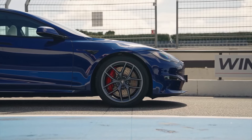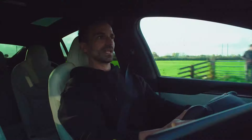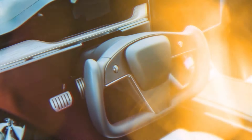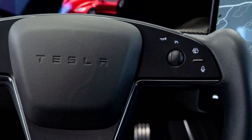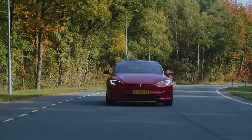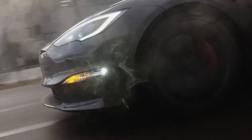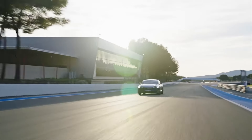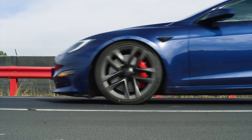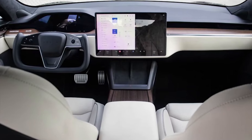The main feature of the Tesla Model S is the special shape of the steering wheel. Once inside the cabin, you get the feeling that you are in a racing car. The manufacturer replaced the turn signal levers, lights, and other controls with buttons that are located on the steering wheel. This is unusual, but one can get used to it quickly. The company also made a light body restyling — the bumper now looks more sporty, the shape of the headlights has been slightly changed, the appearance of the wheels has been updated, and there is no more chrome in the design. The interior trim is made of high-quality eco-leather and natural wood.